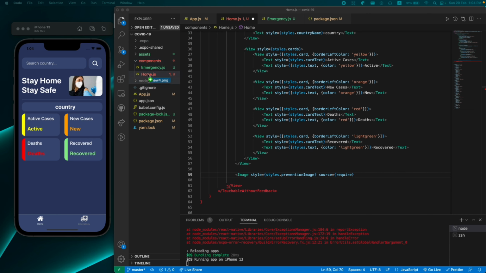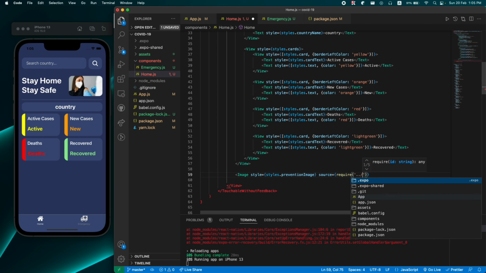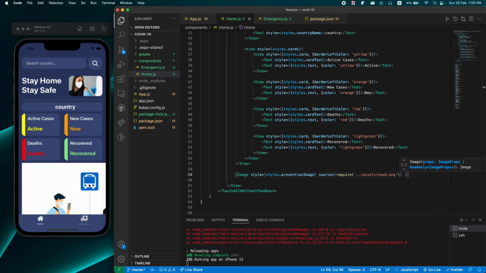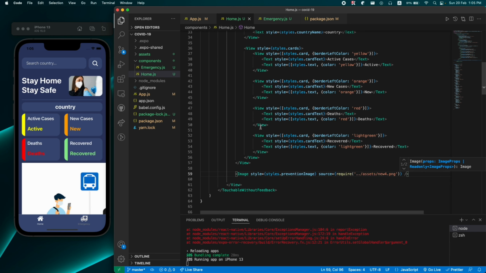You can add any image as you want. So the name of my image is new folder.png. Close this and save this. Now you can see the image has been added. Now add styling to it.